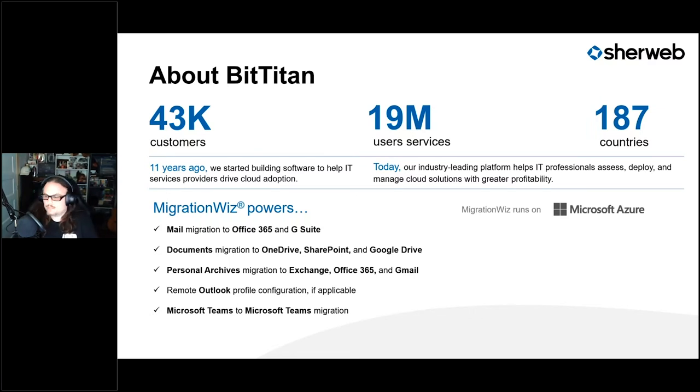A little bit about myself. My name is Kelsey Epps. I'm one of the senior technology sales specialists that works at BitTitan. A little bit about my background: I was a 5-time Microsoft MVP for Office 365. I was one of the first 2 MVPs in Canada given that designation by Microsoft, and one of the first 8 in North America. Previous to coming to BitTitan, I worked at HPE or HP for about 15 years, and near the end there worked in their Office 365 offering as a delivery manager.